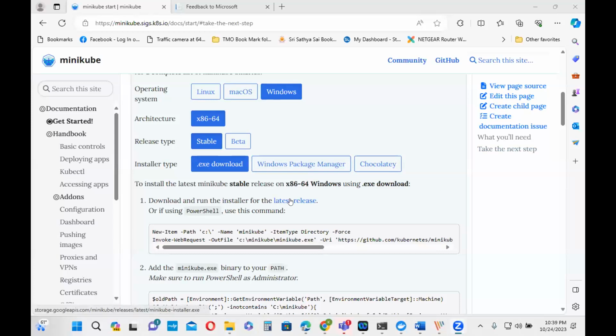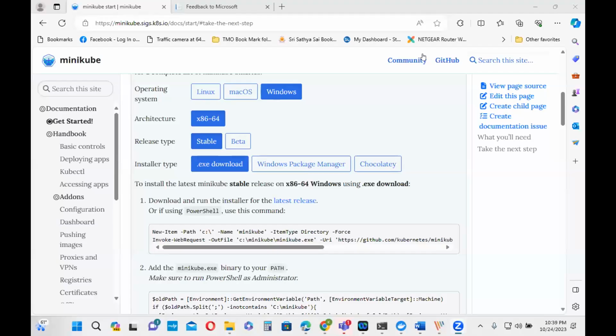Can you see it, sir? It's still in the started screen sharing mode only. Your internet is a little bit slow. Can you see it? Okay.